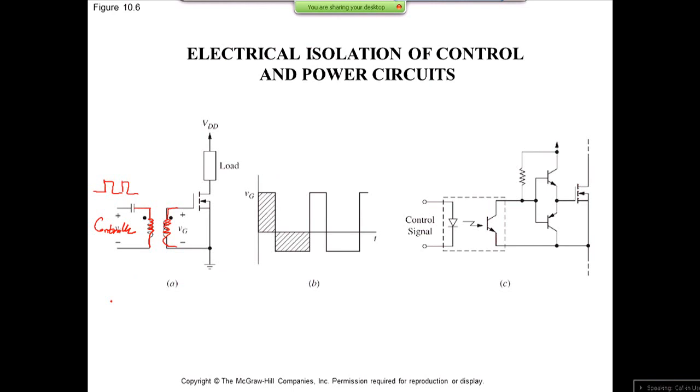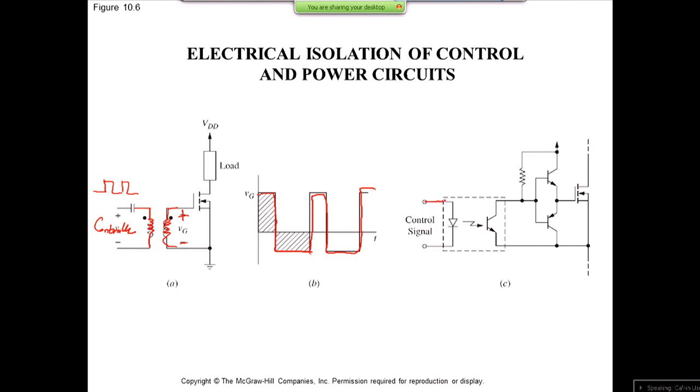The problem with these guys is transformers do not transfer DC signals. So on the output, if you look at this voltage over here, it is not really DC. It doesn't have any DC component in it, and it has an AC. And depending on the value of your duty cycle, the level of the signal goes up and down, and sometimes the level goes so down that it's not high enough to overpass the threshold of the gate capacitor voltage to turn the transistor on. And sometimes they are slow, so there are challenges here as well.